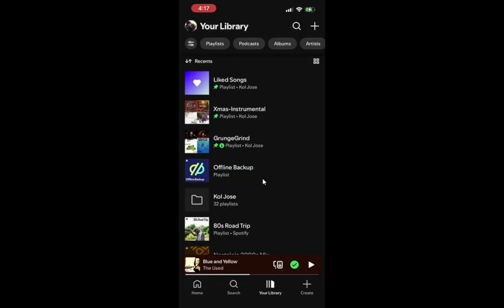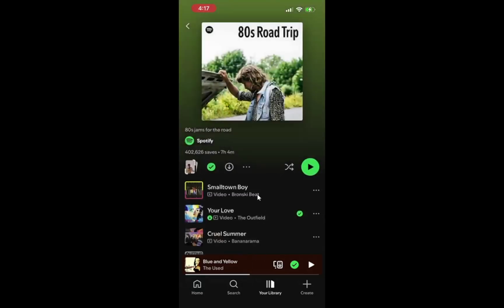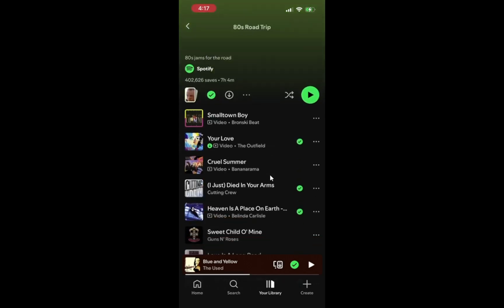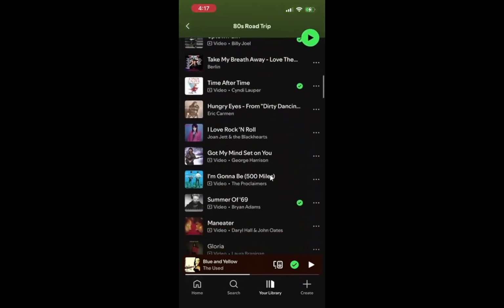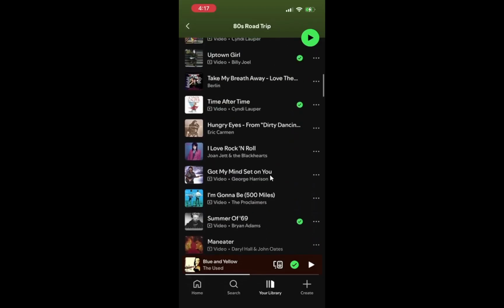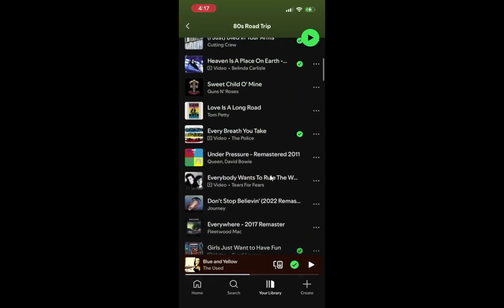Once you have found the playlist or album you want, open it. Tap anywhere on its name or artwork to go into that page. You should now see the cover art at the top, with the title and the creator just below it, and a list of songs underneath. If you do not see any songs yet, scroll down a little until the track list appears, which confirms you are inside the right playlist or album view.